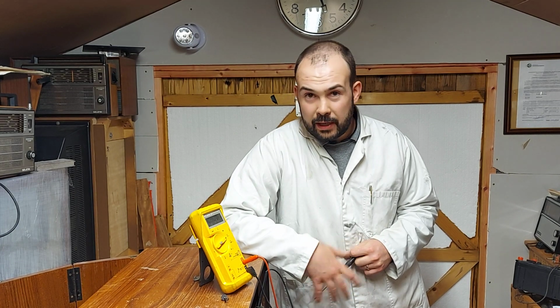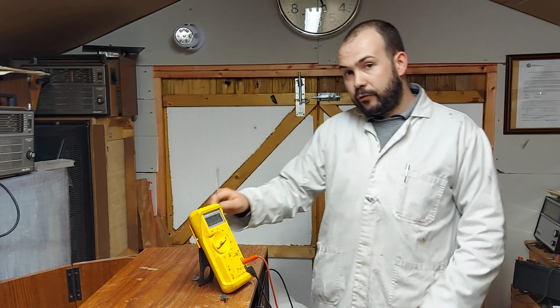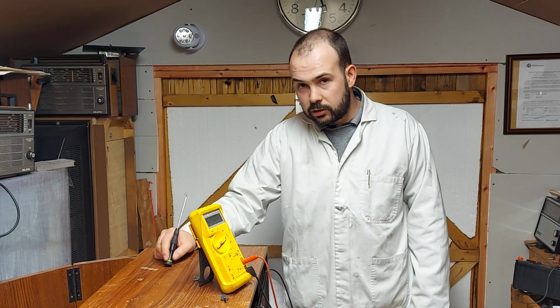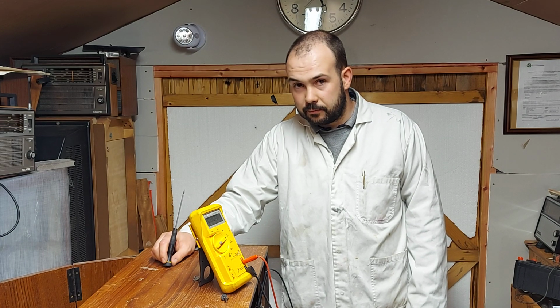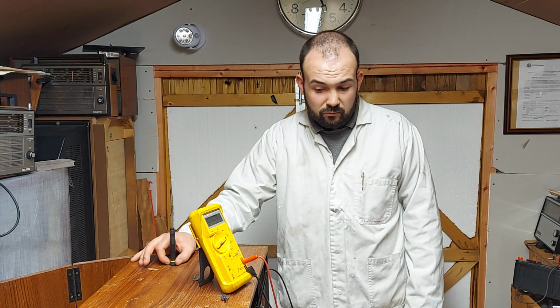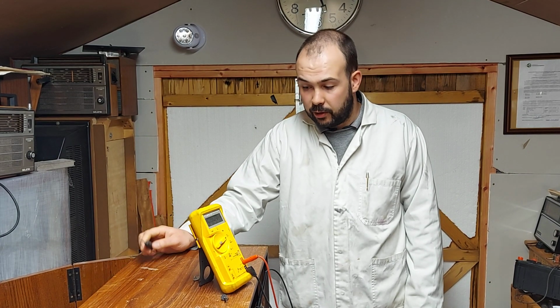It's a bit rough, probably paid more than I should have, but whatever, you do these things. So we're going to see if we can get it going. I want to see first light on it, because I don't know how good the tube is in it. So I want to see something on the screen before I do any more with it.